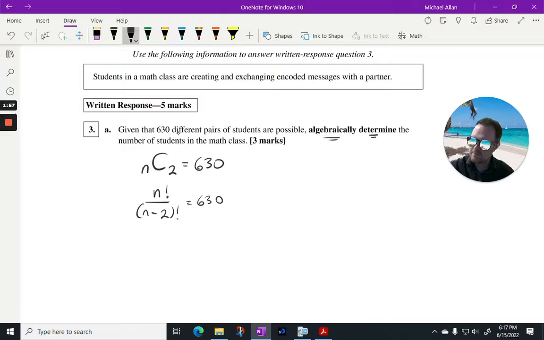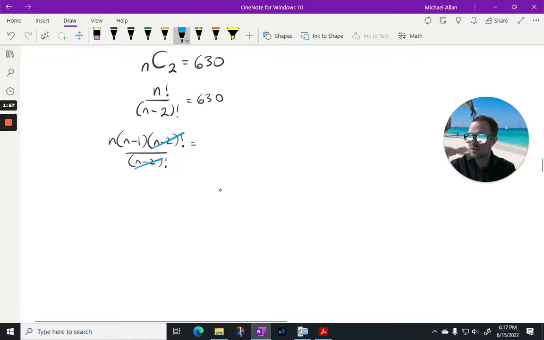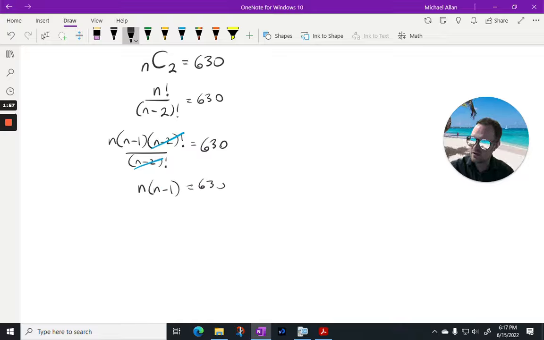So 630. Okay. And then here, I can't cross anything off, so I'll start expanding it out. And then I'm going to show it there before I cross it off. Some people just like to not show that part. But show this before you cross it off, right? Don't just write n times n minus 1. In this step, I'm actually going to write n times n minus 1 is equal to 630. So I'm showing all my steps. I'm going to multiply this in, because you don't have to show the little rainbow there if you don't want to. And I'm going to make it equal to 0. And I'm going to show the factoring.